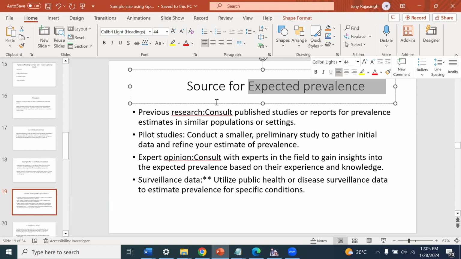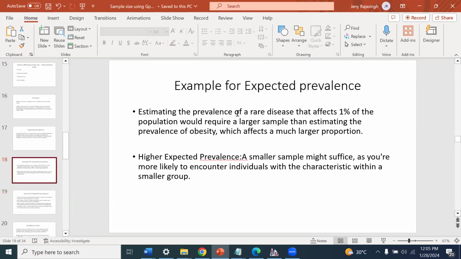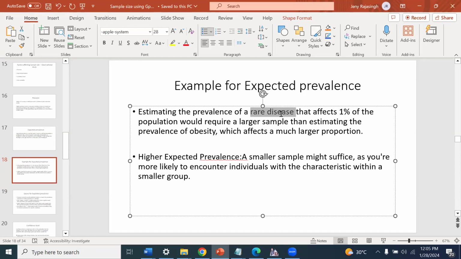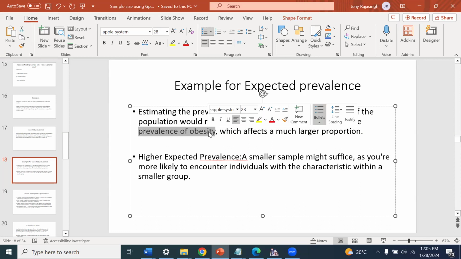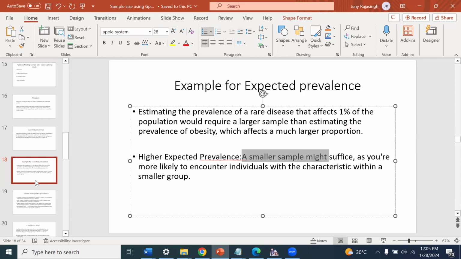So this is also one of the inputs for the sample size calculation. And one more thing, based on the occurrence of disease, the sample size may go high or down. If it is a rare disease, then we need a larger sample, like the prevalence of HIV. But if it is the prevalence of obesity or cough, then you need a very small sample size.